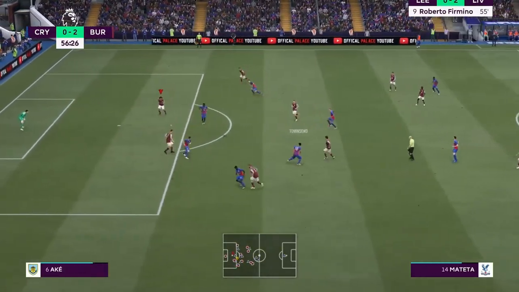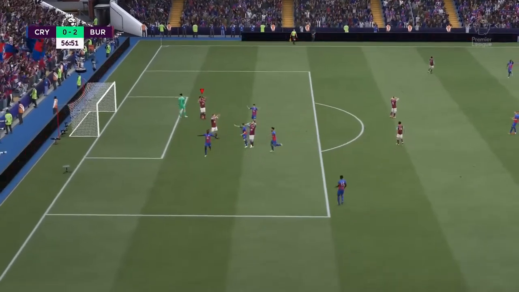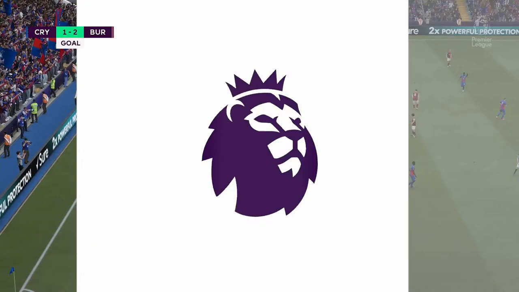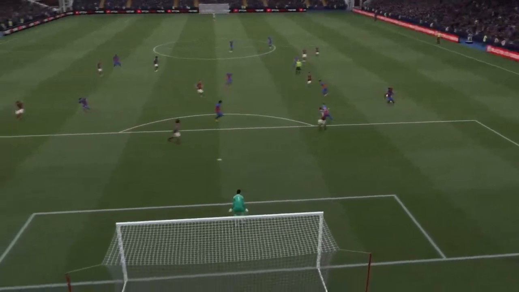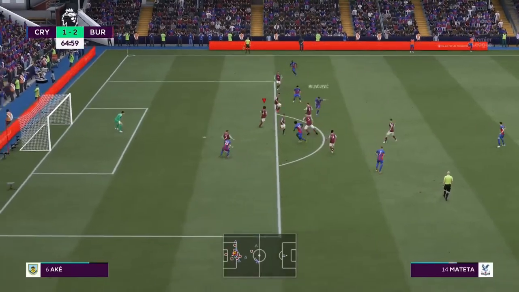I don't think this is one of the best defensive showings. But Nathan Ake, he's been great for us all season. He just didn't put the correct amount of pressure on, and that did result in us conceding just a goal, sadly. Let's take a replay of this. Ake, our defence has been amazing. It's been solid all season. Maybe it was just a one-off, I do believe.